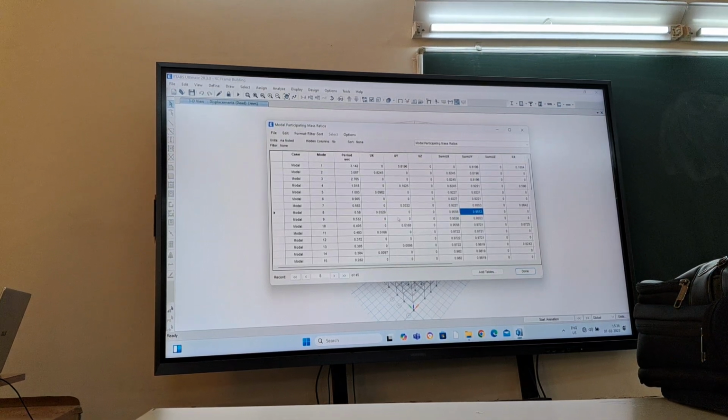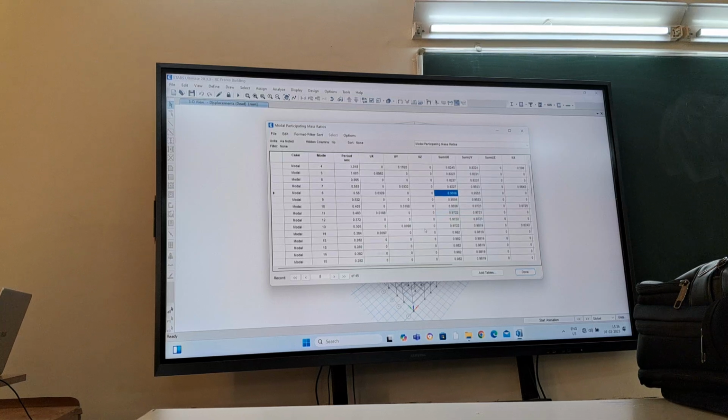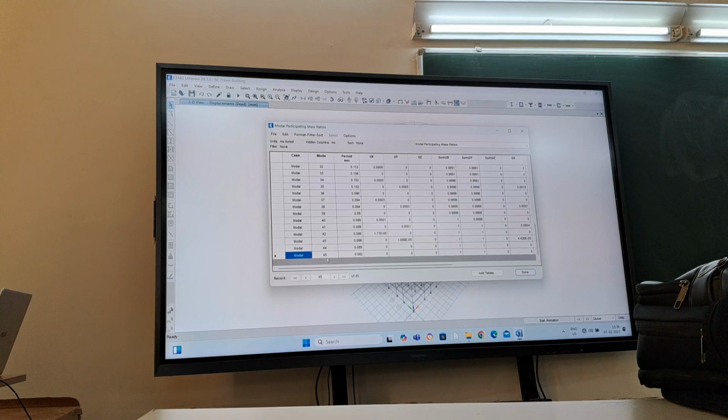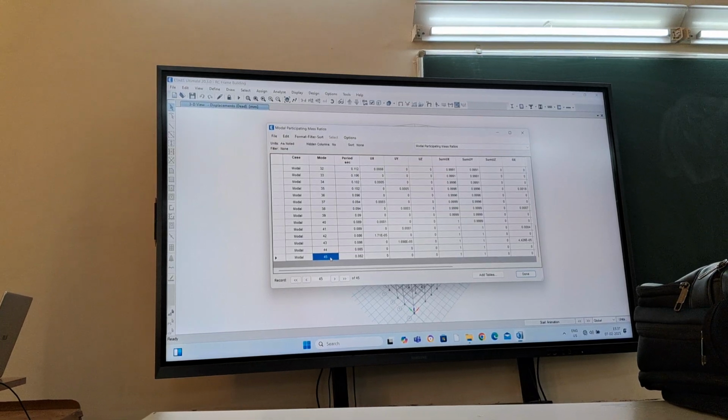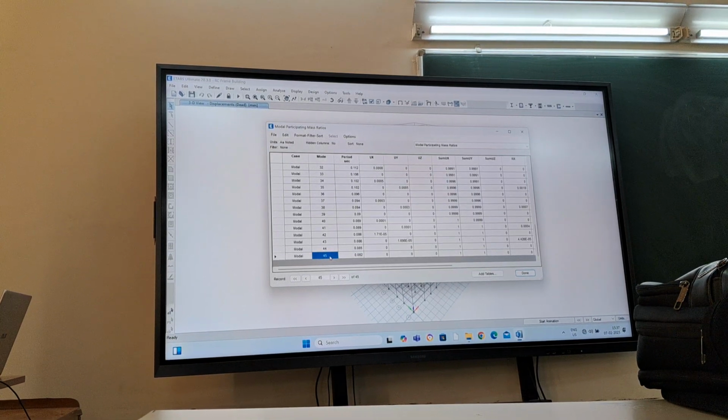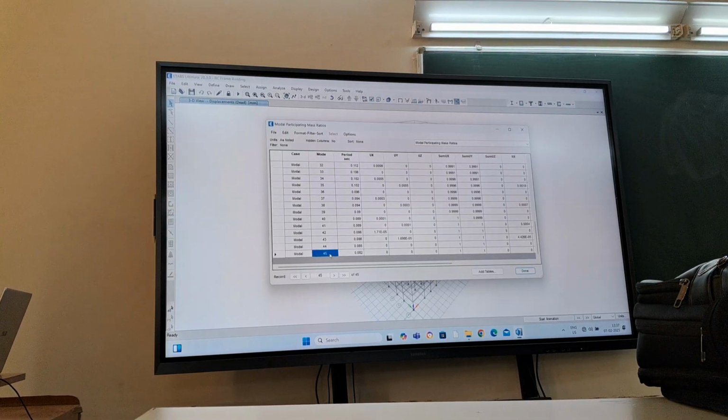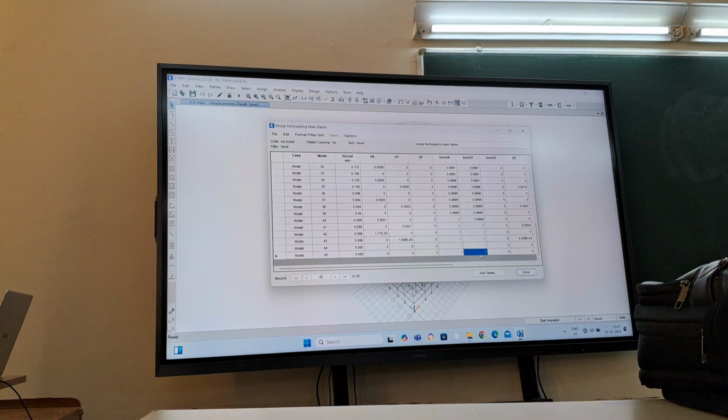Similarly, for x direction, if you add, it is giving you 95% again. And if you add total, almost 100%. We have included total 45 modes. So for each degree of freedom, 15 modes: 15 translation in x, 15 translation in y, and 15 torsion. So total 45. Including 15 modes for each direction, you are achieving 100% mass participation. So there is no loss in mass participation.